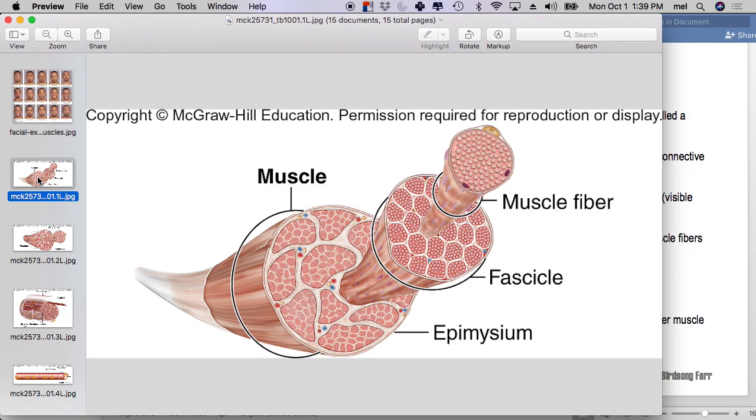Let's say this is the long head of the biceps brachii. A whole muscle is going to undergo a lot of tensile strength when you contract it. So pretend that I'm a super buff dude or buff woman, and I'm lifting up a Volkswagen. What is going to happen to my biceps brachii is there's going to be a whole bunch of tension generated. But the thing doesn't bust apart, right? So how do you maintain structural integrity despite a whole bunch of pressure?